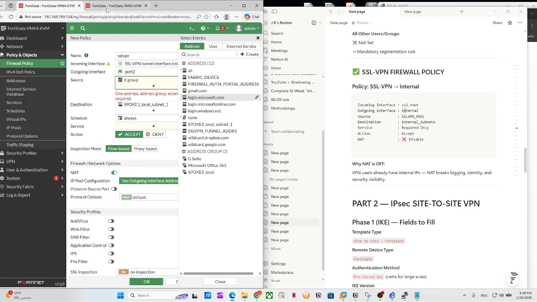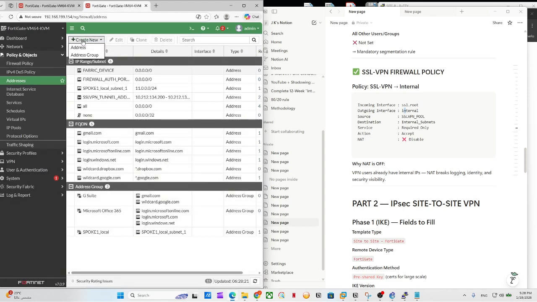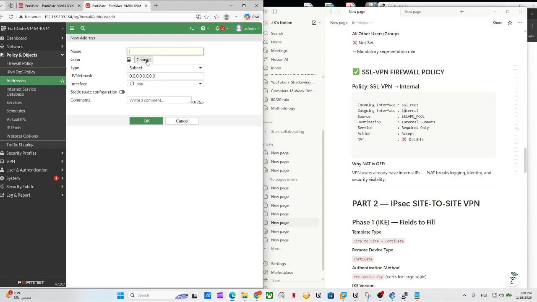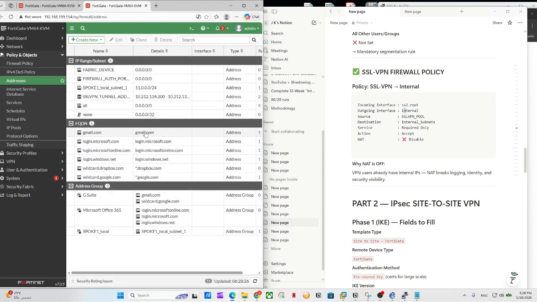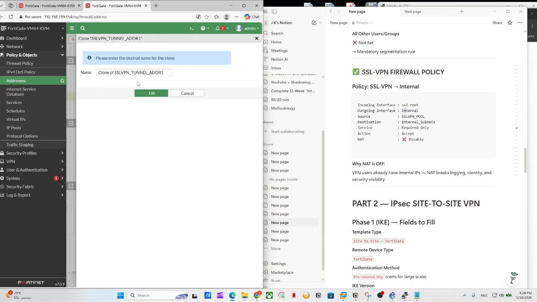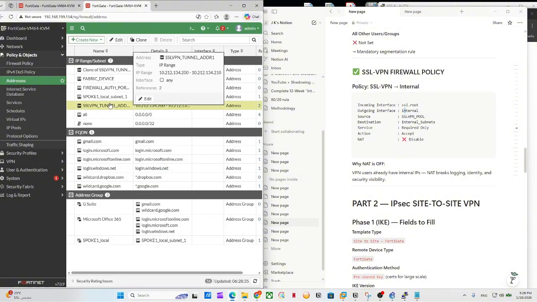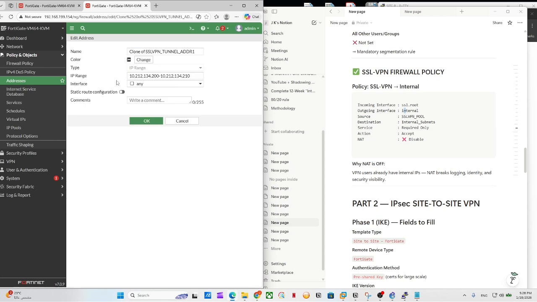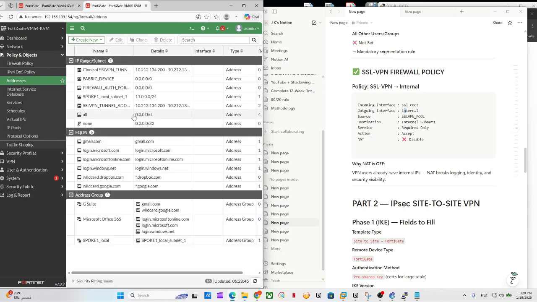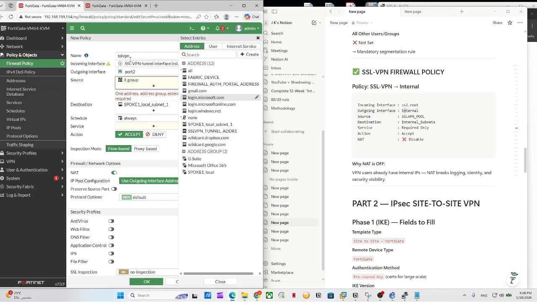Put link in the new tab and create an address, or let's just go ahead and, I think this one, let's clone it. Yeah, see what happens. Delete it, type IP range. Yeah, let's see what happens.